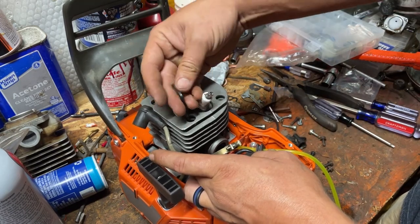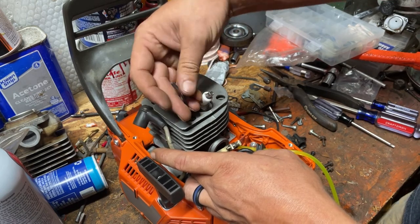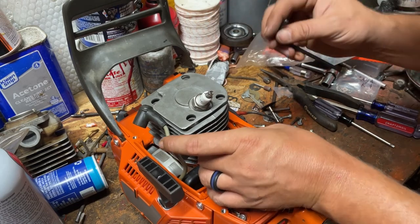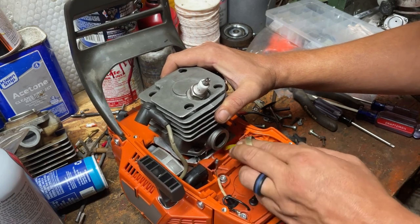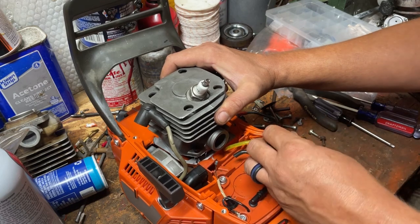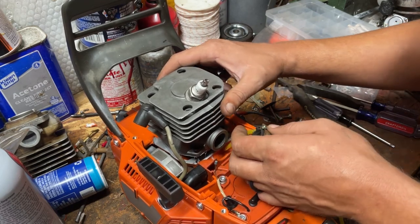And that'll be a little while before I ever go to modifying this. So I'd like a chance to get it broke in, to where I can do a comparison video between this one and my existing 372, which I really like. It's been a really good saw.